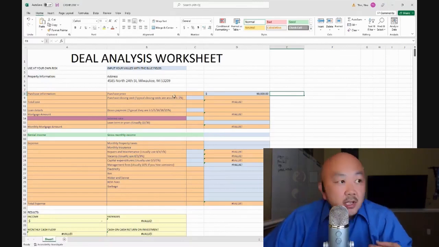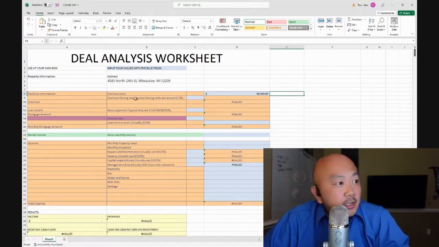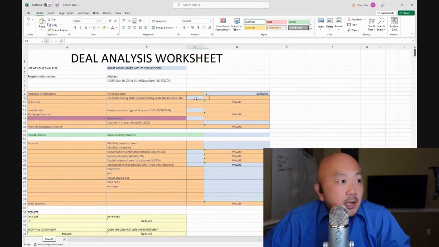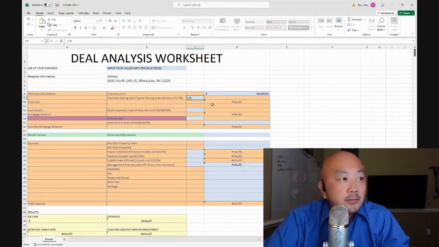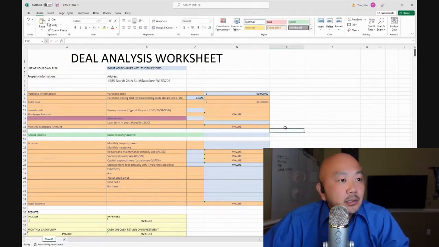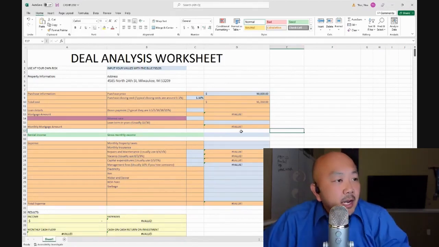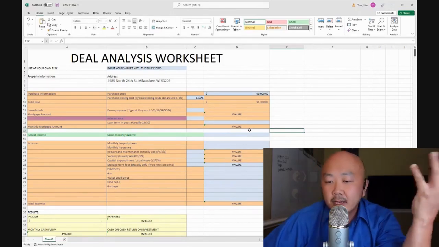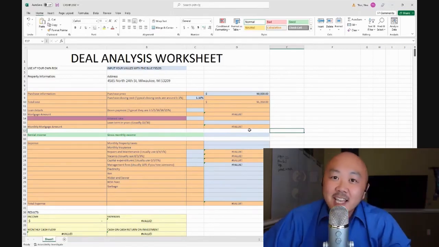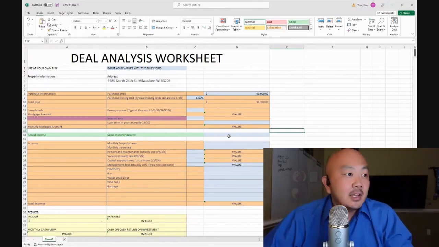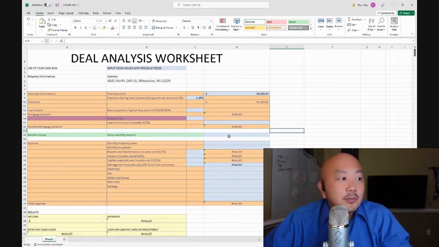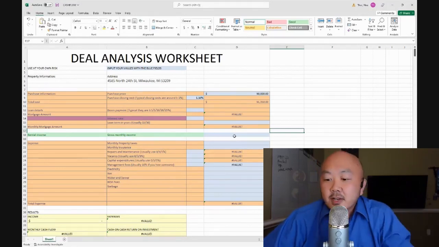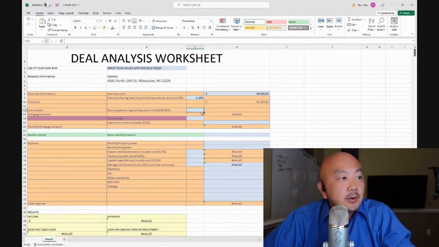Purchase closing costs. Now you can see right here, this is information. They're typically about 1 or 2%, so we can go in half, 1.5%. That's the closing cost that you pay to purchase the house. And down payment. If you guys don't know, when you buy a house, you got to put a down payment. You got to get some skin in the game. For us investors, I usually put 20% down. It's up to you guys. If you're new, you can do 3.5, 5%. But for us investors, we usually do 20% down. So I'll put in 20% down.